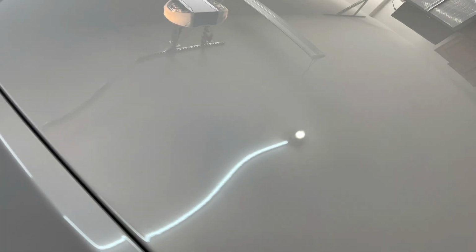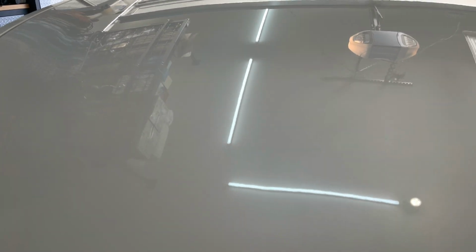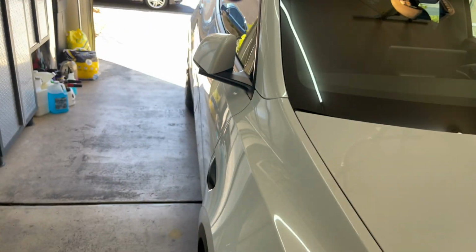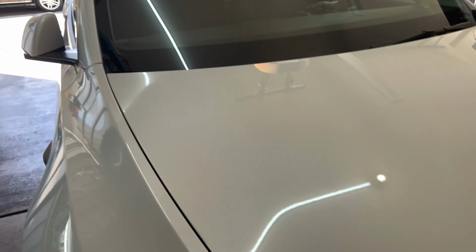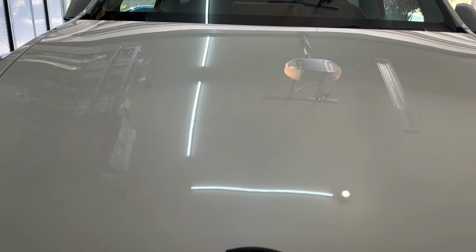All right, guys. That looks good. Feels good. We're gonna let that cure for an hour. We're gonna go around the car here. We're gonna work our way all the way around, and we're gonna come back and start over again there and then do our second layer. So I'll get back to you. Let me finish doing this. Awesome.